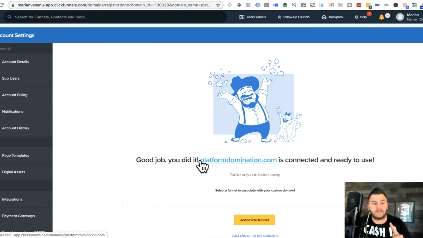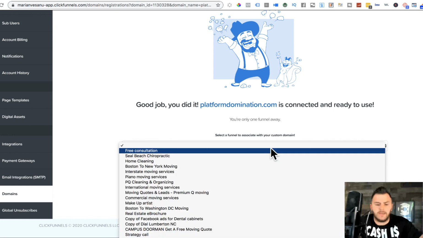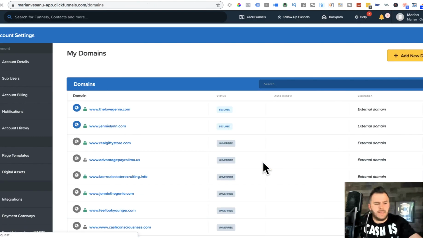So it's something that even ClickFunnels support will struggle to explain. I tell you 100%, I've done this at minimum 20 to 30 domains just inside my ClickFunnels account. So when I'm saying that, don't put the www at the beginning of the domain unless you want to always mention that, right? So keep that in mind because it's important. And then in here, ClickFunnels will ask you what's the funnel that you want to associate your domain with? I'll just do one real quick, free consult, and I just say associate the funnel, and that's it, right?